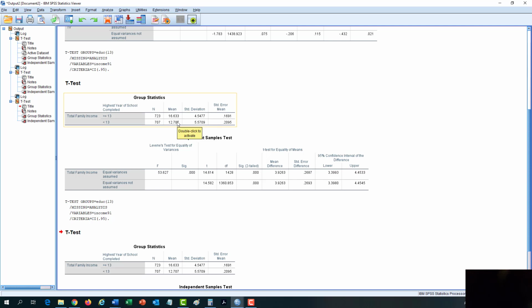People with more than a high school education definitely have a higher income. And the means are far enough apart so we can say that these two groups of number of years of school completed are statistically different. Therefore, we can reject the null hypothesis. And this is a significant test at the 0.05 level.